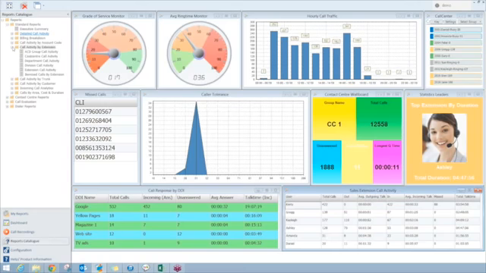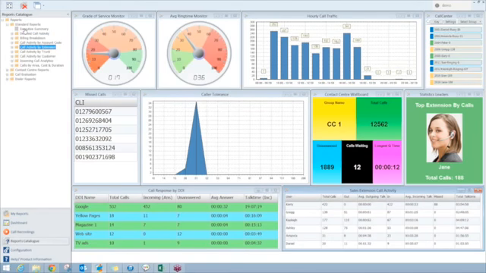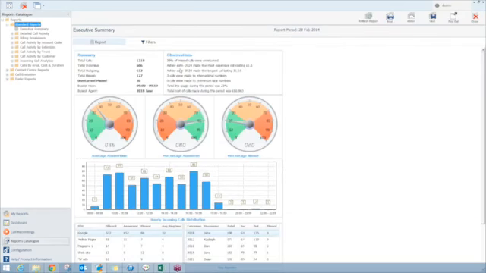Okay. There are numerous reports in the product. One of the nice reports that we can show here is the executive summary. What this gives us is a really good view of an overall company profile. And what this is very useful for is senior management or managing director type level people, where it gives you half a dozen reports in one report. It's an overview, so it'll give you an idea of whether you need to find out anything else.